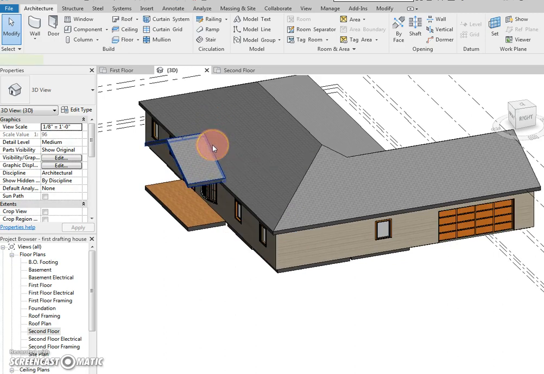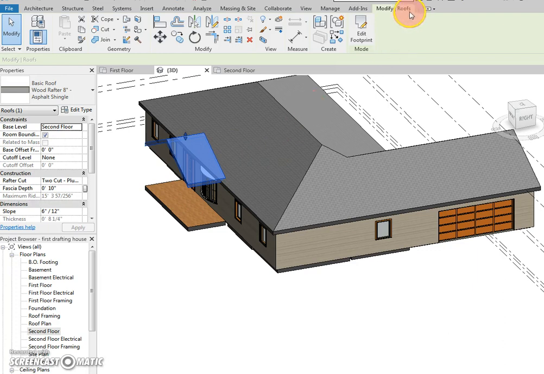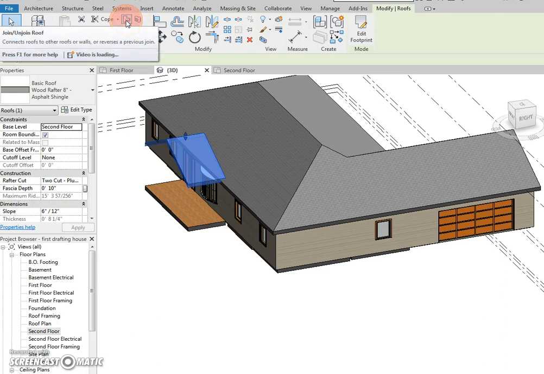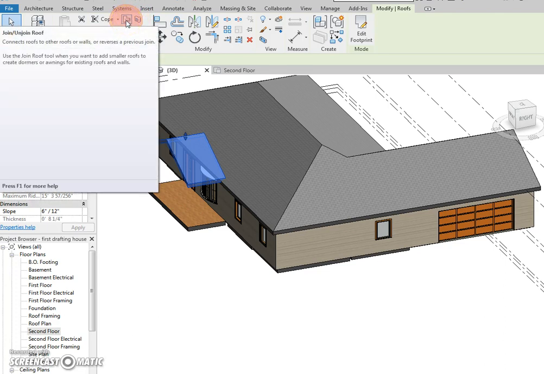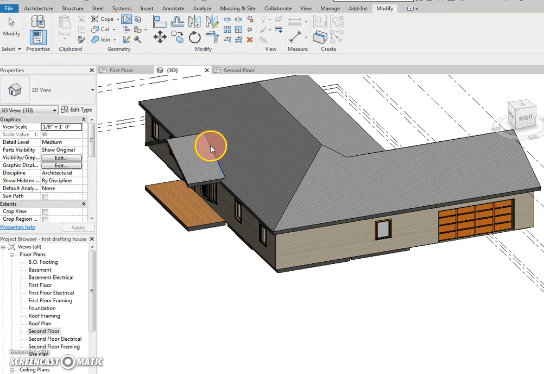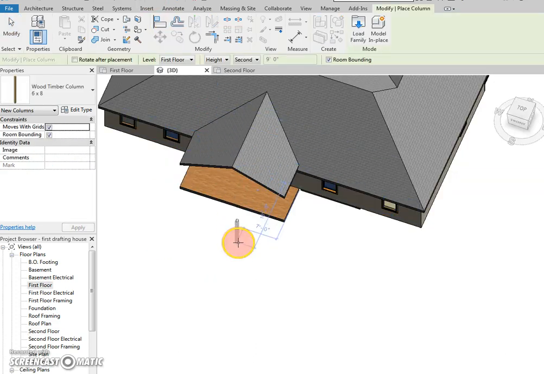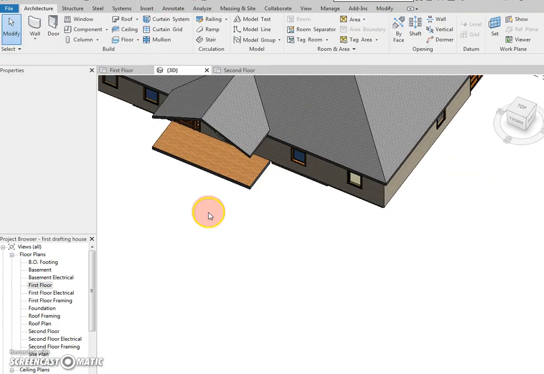So here's how you fix it. You're going to click the roof. Your modification tab automatically comes up whenever you click almost anything. There's a button right next to cope. Or couple. Cope. I don't know what it is. Right here. It says join roof. You click the edge of this roof, and then you click the face of this, and it shoots the roof back. Let me do that again. So you click this, click the edge, and now you click that. Okay? Nice, huh?